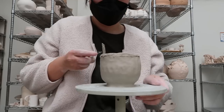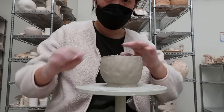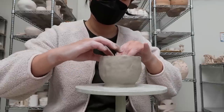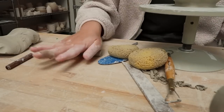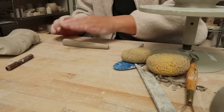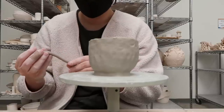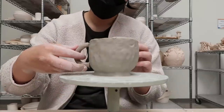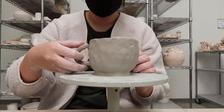I saw one of my old instructors in the studio on this day, actually, and I told her that I was doing a handbuilding class, and she was like, much faster, but also a lot slower at the same time. I was like, that's a really good way of describing handbuilding. There's just so much flexibility with it that I don't really have in wheel throwing. When you throw on the wheel, if you mess up, it's over. You kind of have to try again. You can fix it in certain situations, but it's a lot harder to. With handbuilding, I feel like there's a lot more grace.